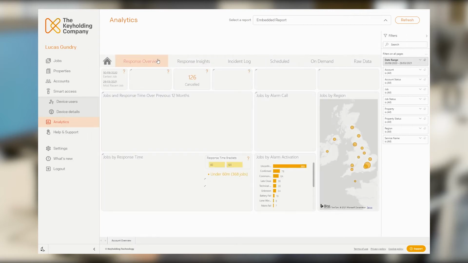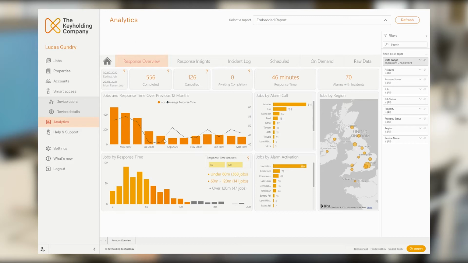In the first tab, which we've named the Response Overview, you get a number of different visuals here which break down our alarm service into digestible chunks. The first visual here is showing you the number of alarm calls over the year by their volume and how our response time is being affected by that change. You've then got that binned into 10-minute increments here, so you can see how our response times vary by the time that it takes us to get to site, seeing that the majority of those are taking place in under 60 minutes. And in fact, you can see here at the top that our average is 46 minutes.